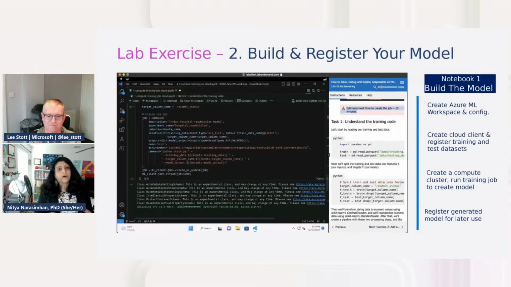So next slide. Once you've set this up, the very first notebook, which is the focus of our next segment, is where you're going to build and register your model. The first thing you'll do before launching the notebook is, in the instructions on Scalable, once you log in, launch your VS Code editor, go into the terminal, and you will find an AZ login command that's given to you.